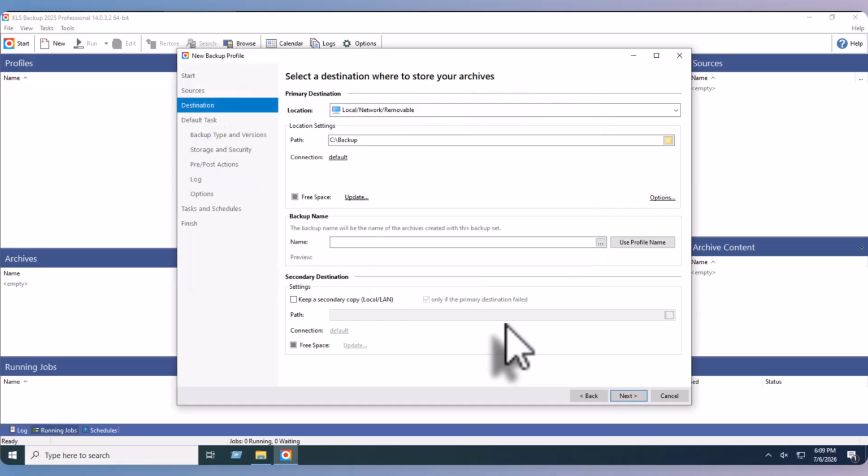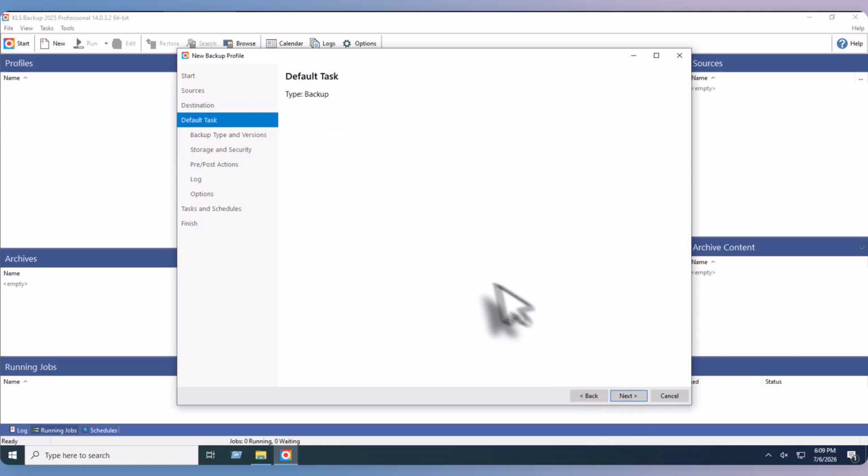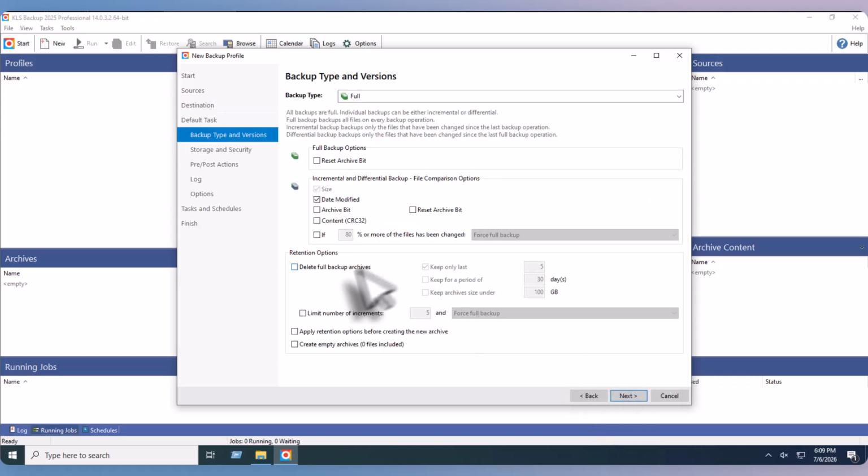Select folder. Backup name: daily backup clients file, and next.